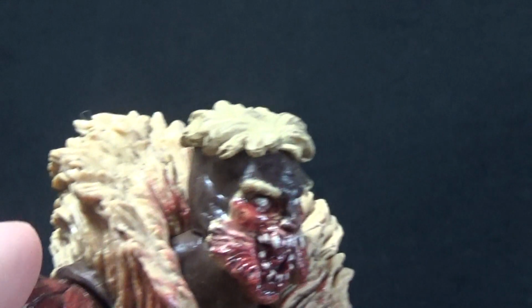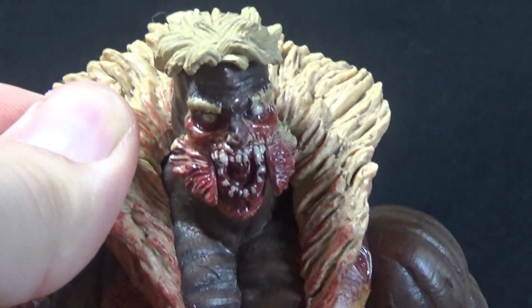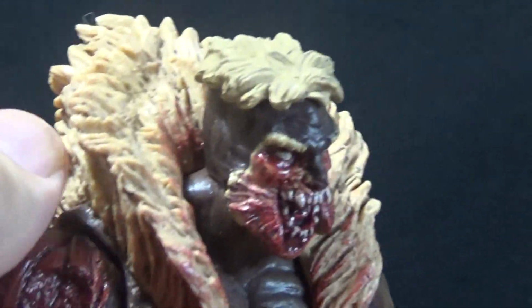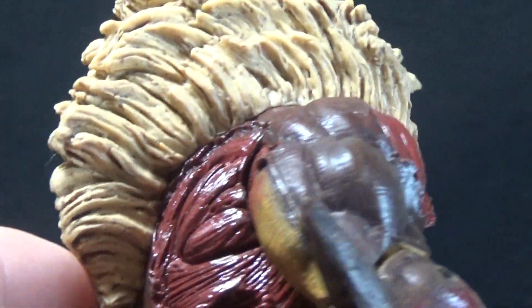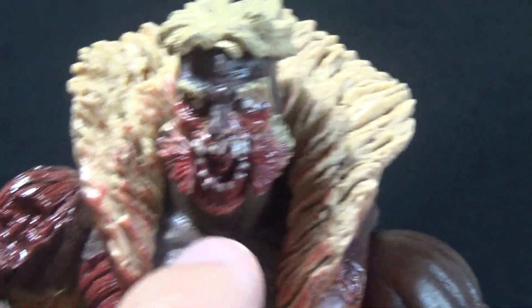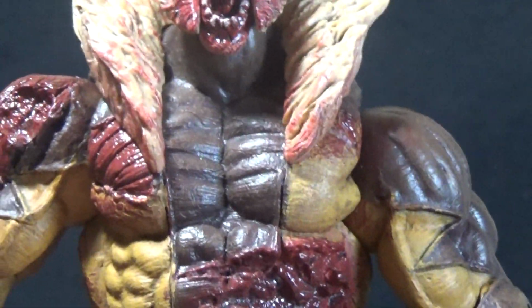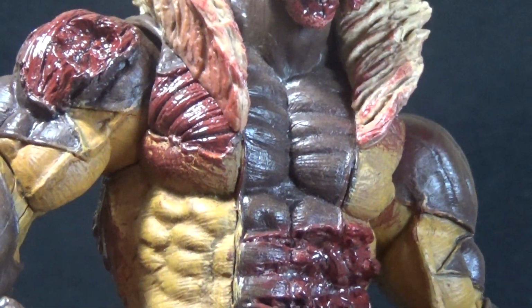He has this giant saber-tooth pimp collar going on here, big plume of hair. This is a rubberized plastic, so it's a little pliable, but it comes way far up here in the back, and then goes in a stripe down his back a bit, which looks more like a hyena, which I really like. More blood effect here, especially around his head, where he would have been eating something. Down the chest, we have the classic saber-tooth outfit, the brown and orange.